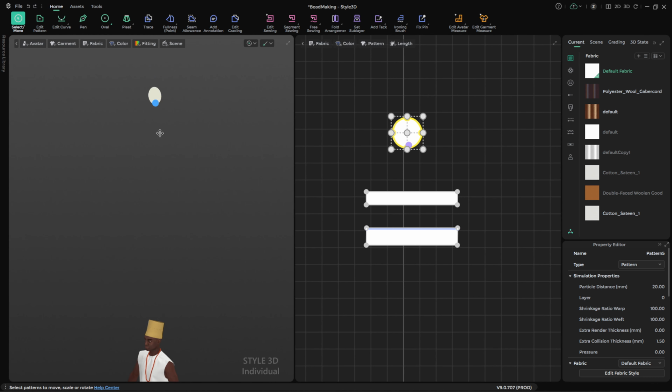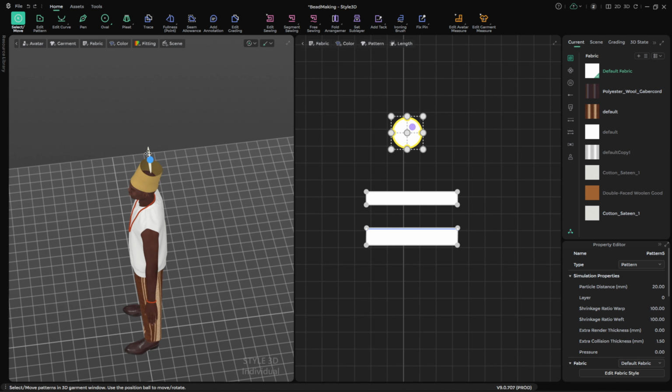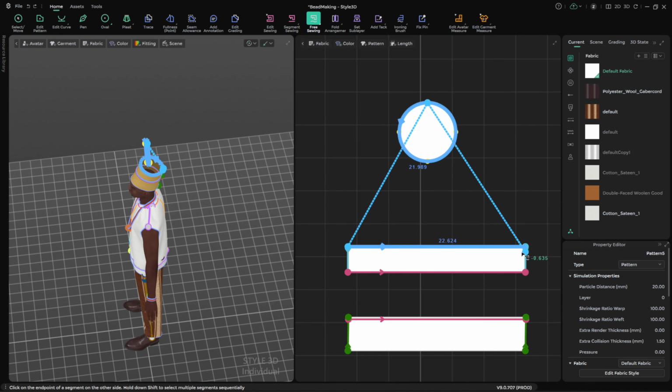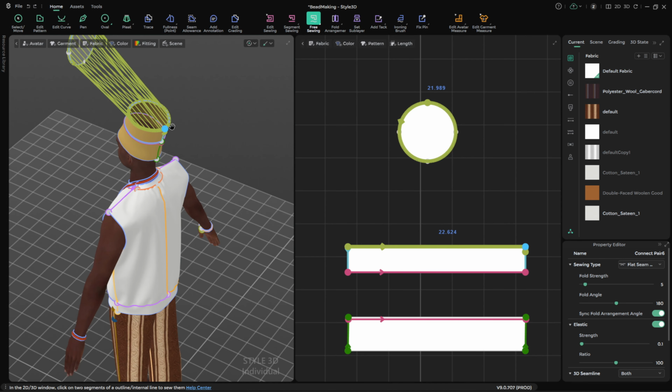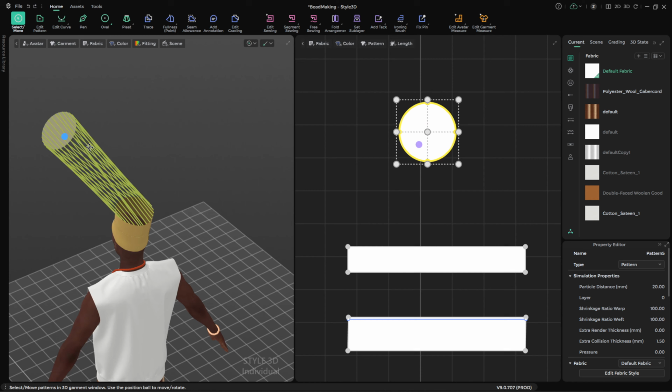Press K on your keyboard, and then you want to bring it down at least a little bit, like that, right? So the next thing to do is to sew, and in this case we are using M sewing, to activate our free sewing tool. M on your keyboard. So I click here, over my mouse to the other end like so, and then I select this other portion, and you can see that we have that sewing perfectly done on our 3D viewport.